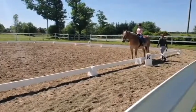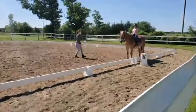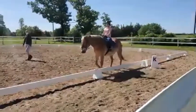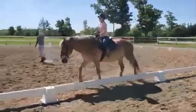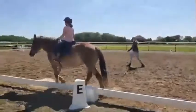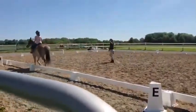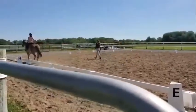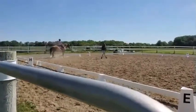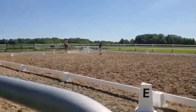And at the end of this video, you'll see that Lexi completely leaves the arena. When I start trotting again, when we get to C, there's a little gap in this white fence. She leaves. I had no control of my steering. I was just going to trust that this really trustworthy old slow horse was just going to trot around. I didn't know what I was doing, so she basically left, and I also had a really hard time getting her to trot. She's lazy, but as you can see, right about here, she leaves. So we left the picket fence and my mom ends the video.